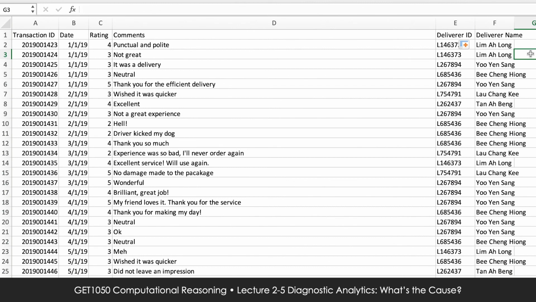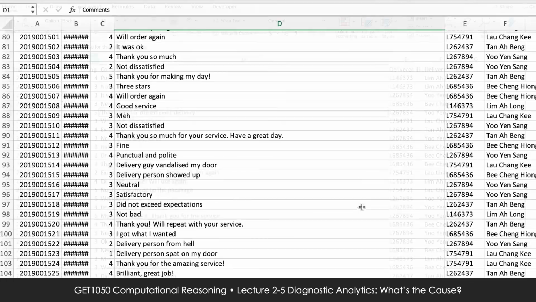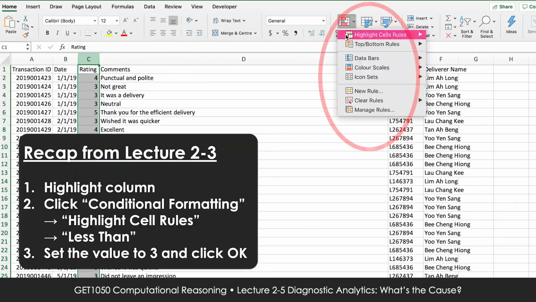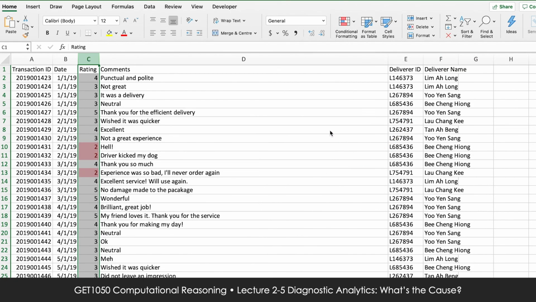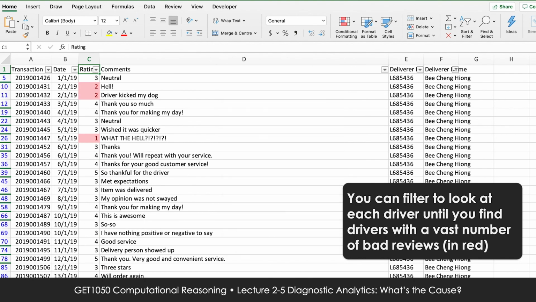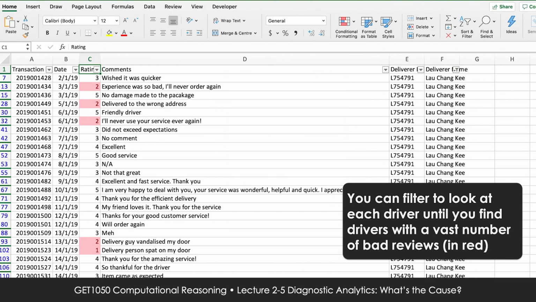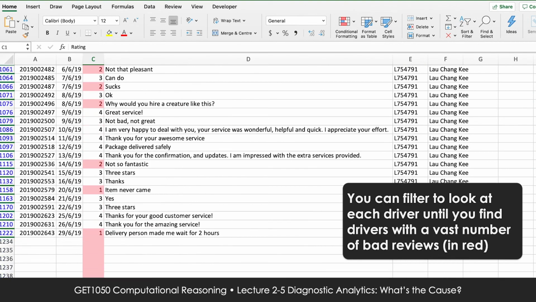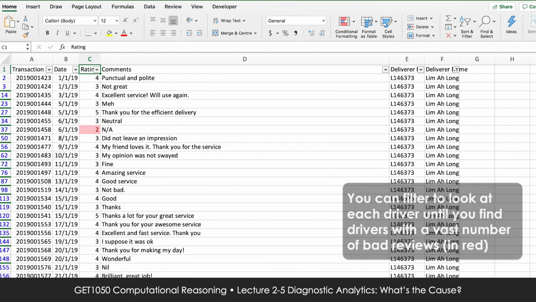Okay, now our main spreadsheet contains all the information we need. But suppose we have so many to scroll, too many to eyeball, what can we do? Let's apply conditional formatting to highlight records where the reviewer gave less than 3 stars. Now, instead of having to look at every line and find all the poor reviews, I can just look at the colors and try to find big blotches of red on the screen. We can simplify our task by using the filter option, and we can select one driver after the other until we find the one driver responsible for the mass number of bad review cases.